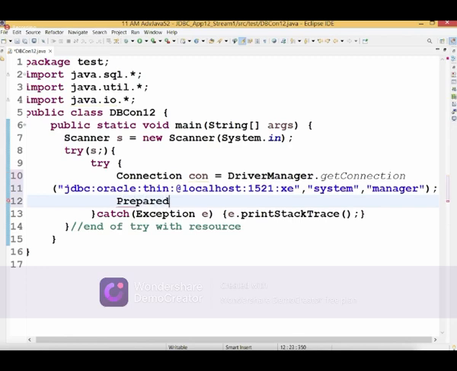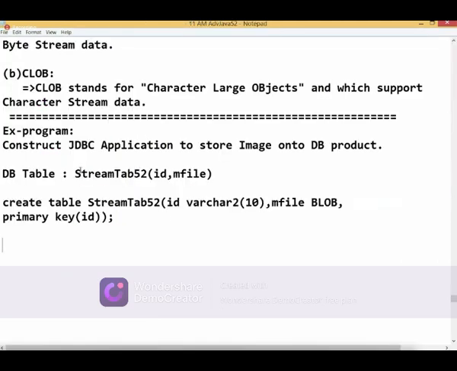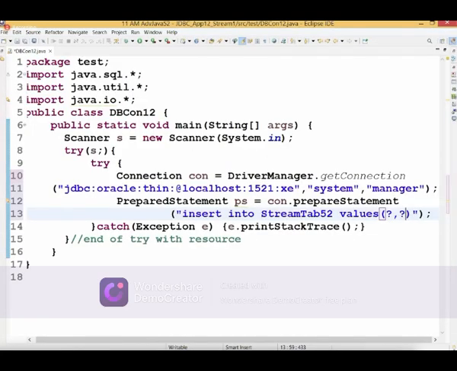PreparedStatement ps is equal to con dot prepareStatement, here insert into stream table 52 values. How many columns are there now? 2 columns are there.